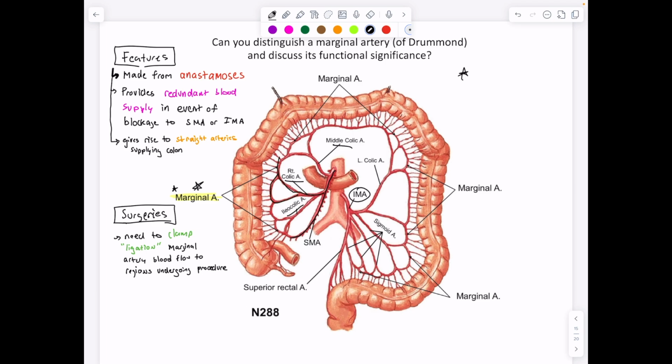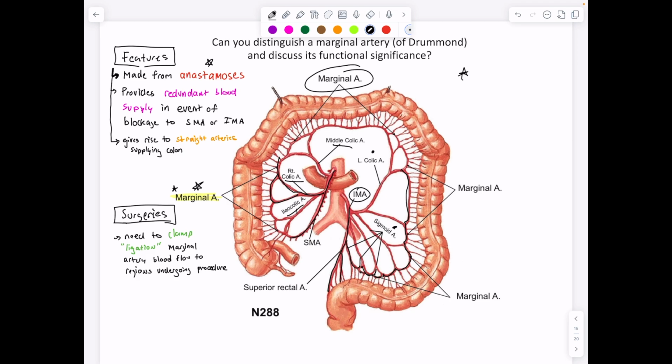And same thing on this side with the inferior mesenteric artery, you have all these basically anastomoses of the sigmoid artery with the left colic, and they are forming overall this marginal artery. And so the marginal artery is significant because it's made from anastomosis only, therefore it's called like a physiological artery. It's basically a bunch of other arteries put together.